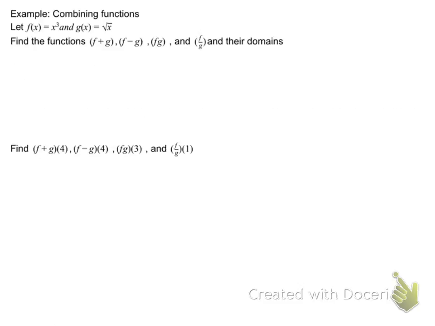So a couple problems we're going to talk about are just combining. What if I said f of x equals x cubed and g of x equals the square root of x? We are going to go through all four of those to figure out what their functions combined would be. Most of them are pretty easy to figure out. And then, the second part to this problem is, can you evaluate a function that has a composition, or not a composition, but the combining of functions, and then evaluate for a certain value? Like f plus g of 4, f minus g of 4. And of course, there's a couple different ways to handle that, and we'll talk about those in a second or two.